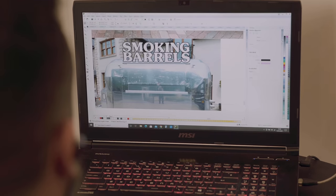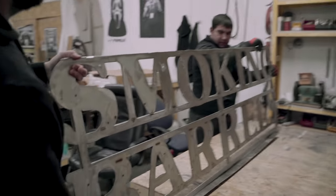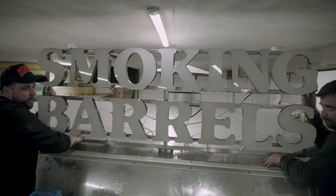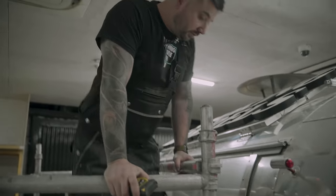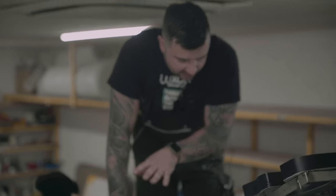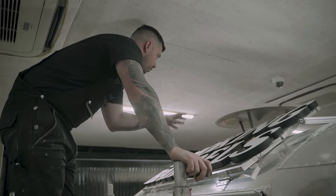So what we've designed is some neon accents to light around the van. It's going to make the floor glow underneath it. We've designed 3D lettering of the name of the company. It's going to sit on the roof. When they get to site, it's going to stand up with linear actuators. So obviously this is something completely different, something new. This van was never intended to have this lettering attached to the roof.